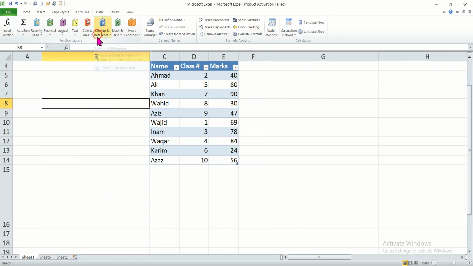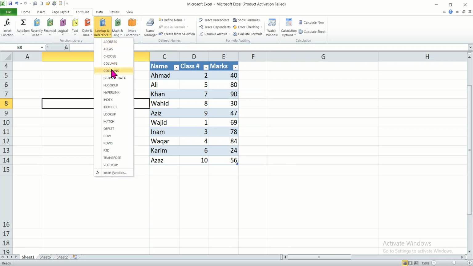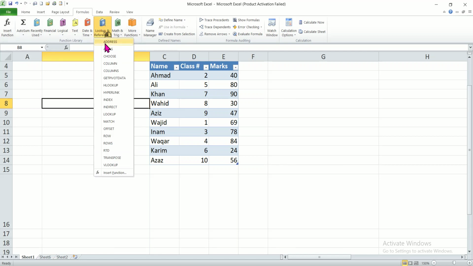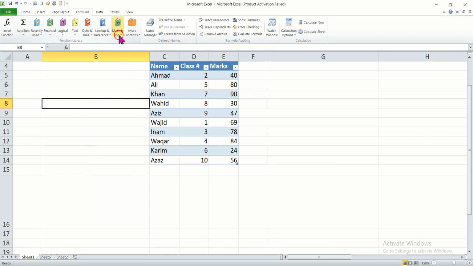And the next one is the lookup and reference. Here you can apply the lookup and reference to your data, depending on your requirements. The next one is the math and trigonometry.